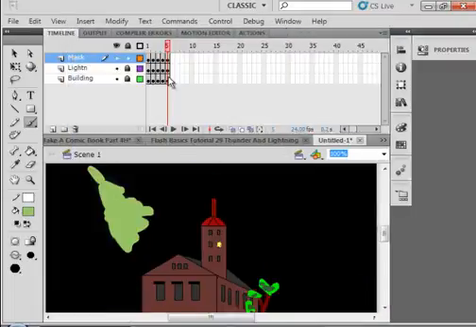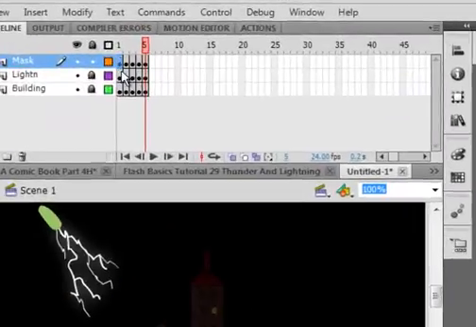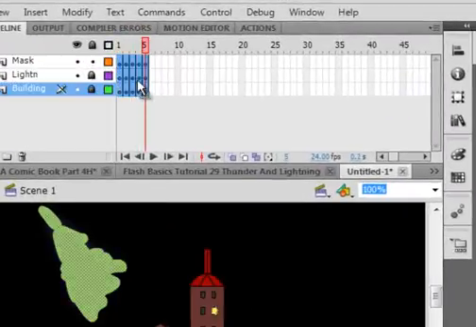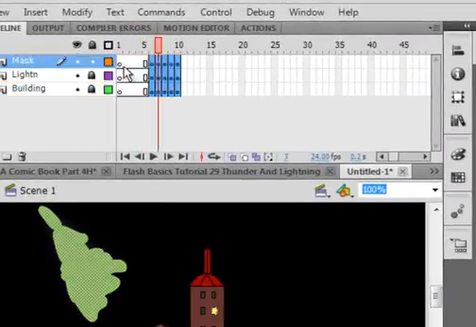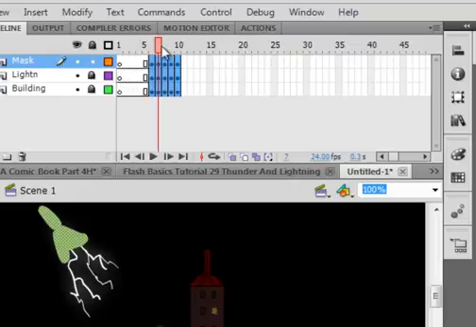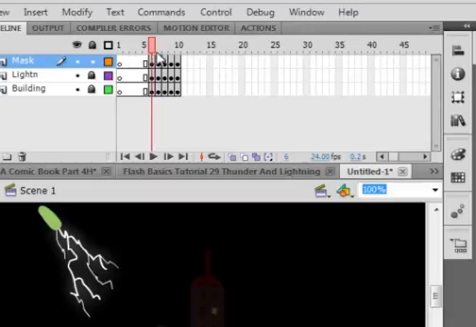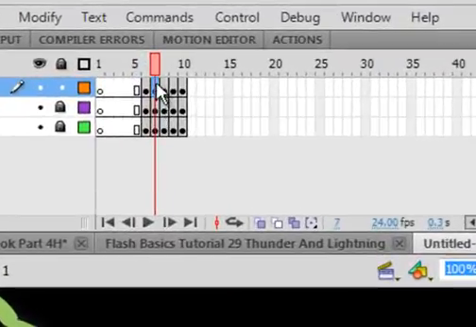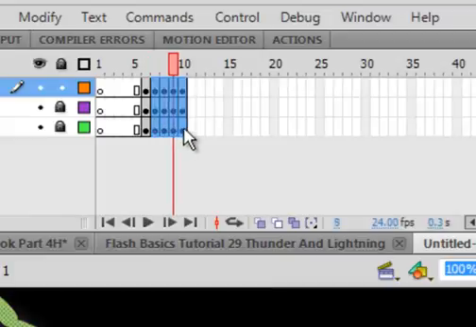All right. The first thing is we want to select all these layers and pull them to the right so that we have about 5 blank frames. So we start off with 5 blank frames. And let's make it twice as long as what it is. So I'm selecting everything, move it over one frame.